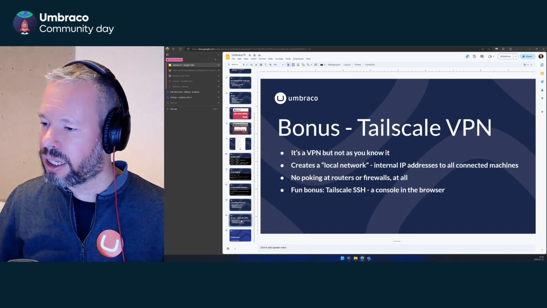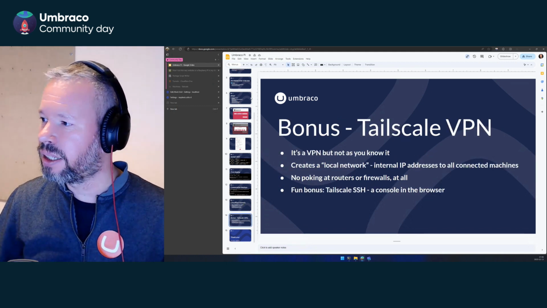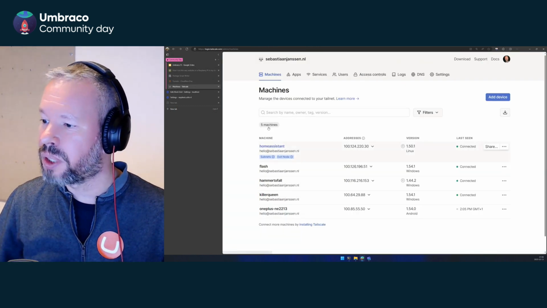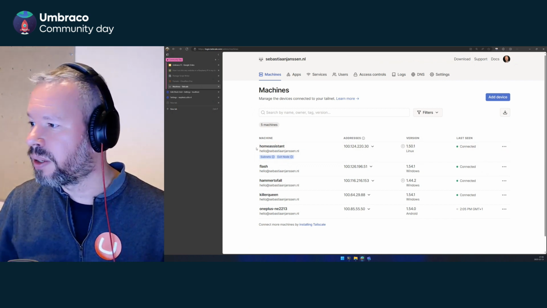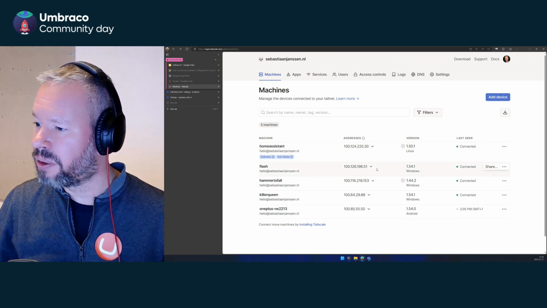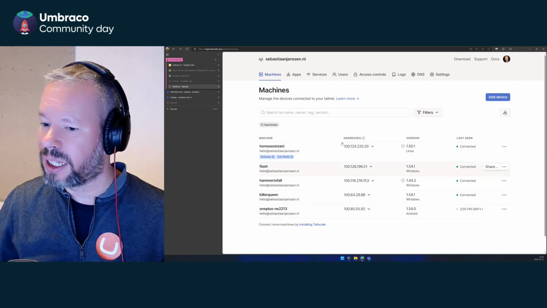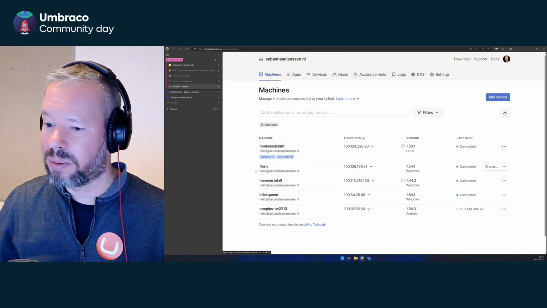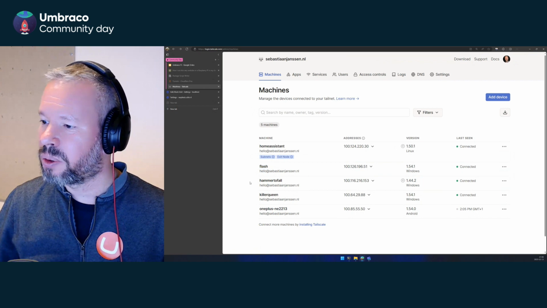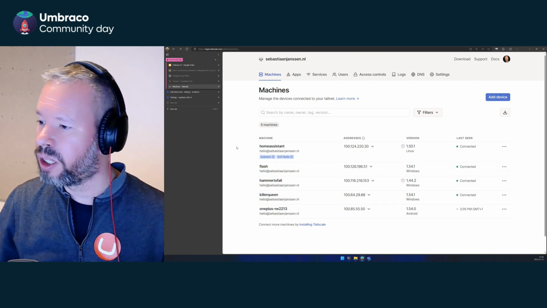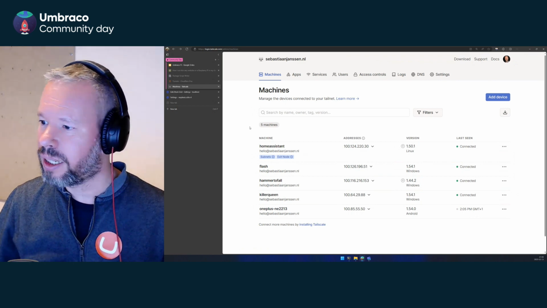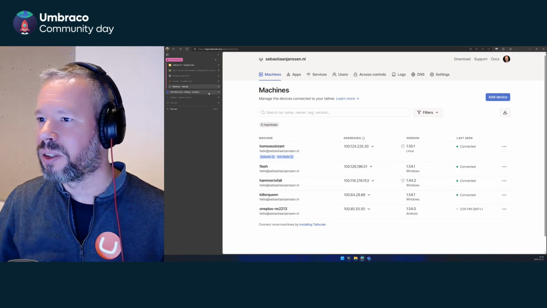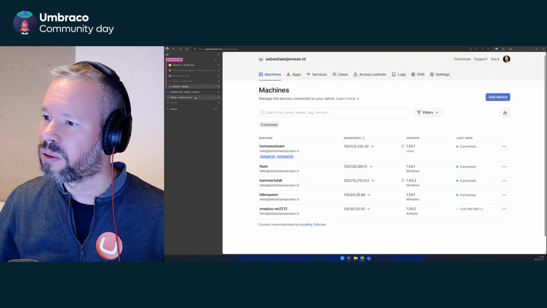I have a bonus, which I cannot show you right now, but Tailscale VPN is also an amazing thing. I have a few machines connected to Tailscale. I could connect the Raspberry Pi as well. What this does is give me an internal IP address to each of my machines. It's not actually a VPN. It doesn't do anything but give me a local network. So this is Flash, my current machine, but Killer Queen is my home PC. I could remote desktop to my home PC right now, very securely without anybody else having access. And I didn't have to open any ports either. So it's kind of like tunnels, but for local networks or for networking.